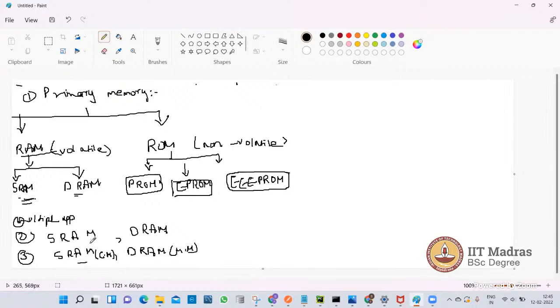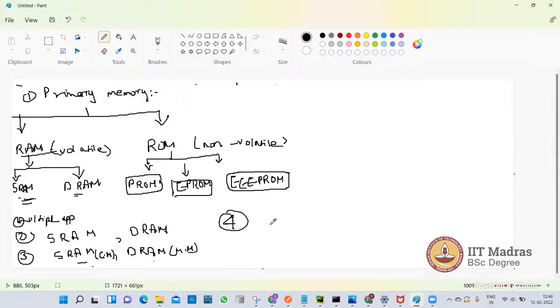We had discussed that SRAM doesn't require any power to be continuously supplied, right? So SRAM has more speed than the DRAM. That's why SRAM is used as a cache memory, and DRAM is not. SRAM is the fastest among all of the memory that we had discussed so far, and after that we can say that DRAM is faster as compared to the rest. Okay, so in terms of cost also, SRAM is costlier. Of course, it has the highest speed, so that's why it is costlier as compared to the DRAM.